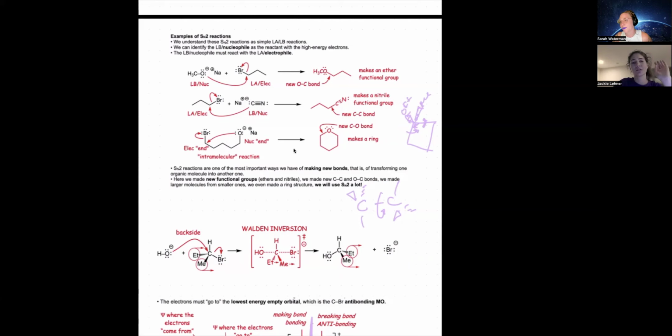You can't rotate, so you either do the mirror image or you keep it as is and you switch wedges and dashes, to make an enantiomer. If you take the mirror image, you keep the wedges and dashes, but you just mirror image the molecule. That's option one. Or option two is that you keep the molecule as it is, but all of the wedges become dashes and vice versa to switch the stereochemistry.